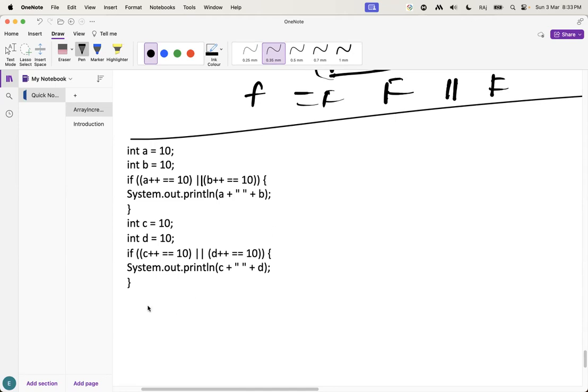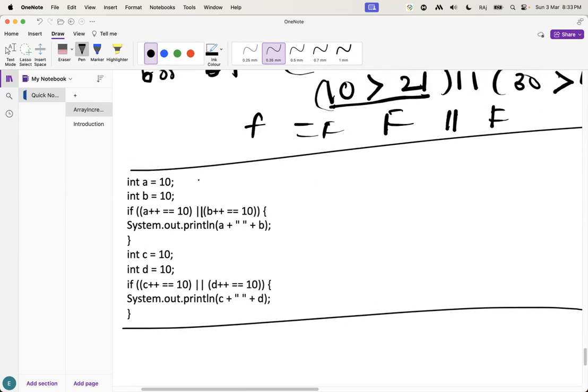Okay, guys, I will explain you now. So what will happen when it comes to here? Memory space will be created, guys. This is for A, 10. For B memory space, B will be 10. When it comes to here, what type of expression is it, guys? Is this the pre or post? It is the post, so directly it will take its value.